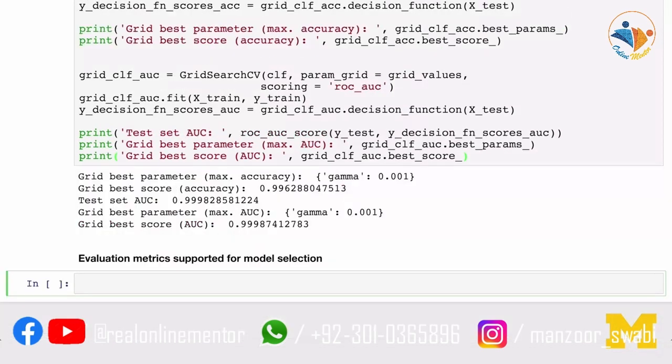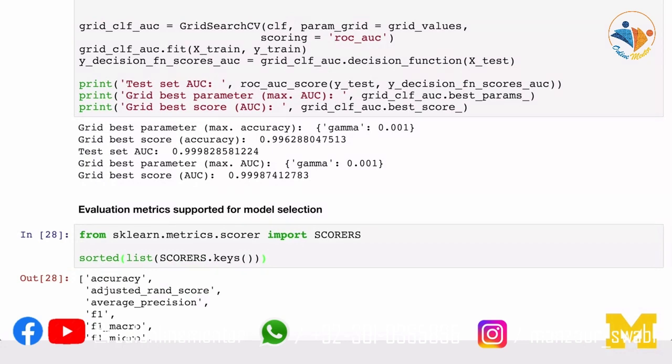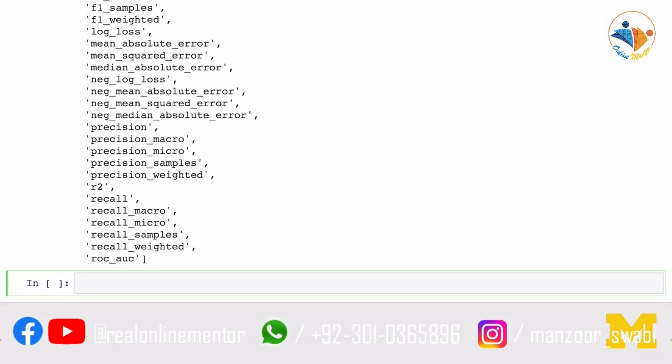You can see the complete list of names for the evaluation metrics supported by the scoring parameter by running the following code that uses the SCORERS variable imported from sklearn.metrics. You can see metrics for classification, such as the string 'precision_micro' that represents micro-average precision, as well as metrics for regression, such as the 'r2' metric for R² regression loss.